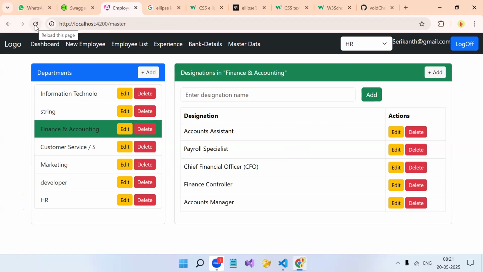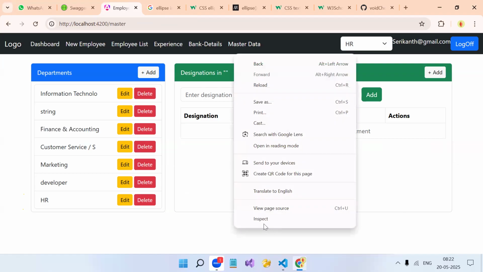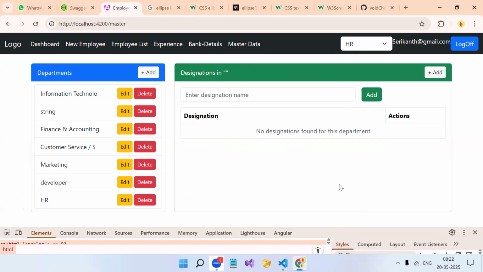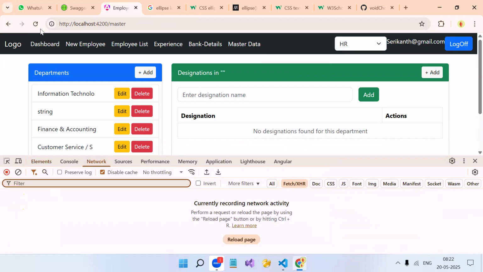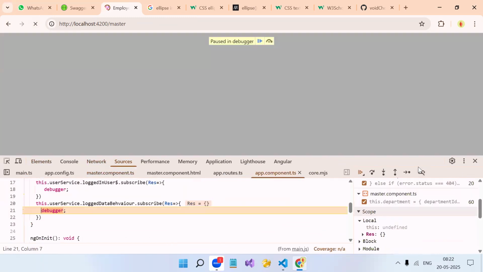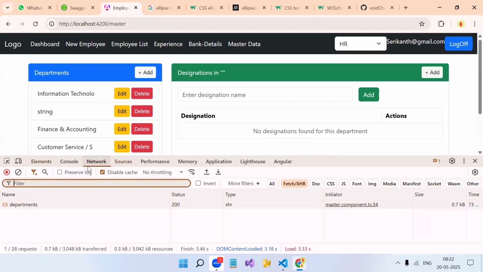Initially, check the network API call. On the page load, we are just making one API call, that is to load the departments. We got the departments, and they are shown over here. Then once you click on a particular department, you make another API call to get the designations of that department.